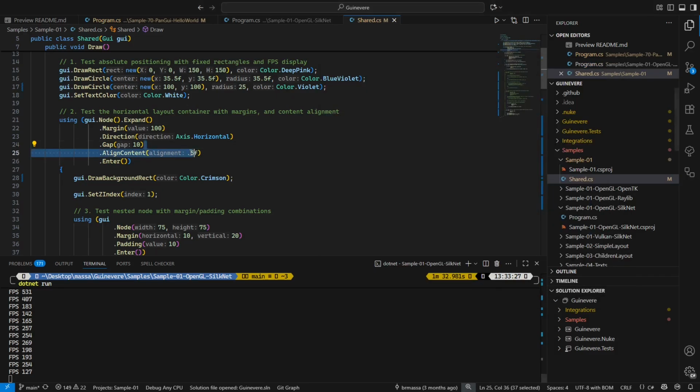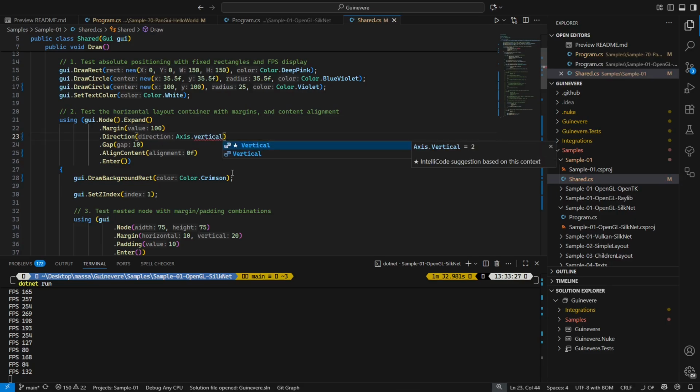We can start in the beginning, and it can be vertical, for example. Vertical, and the gap can be larger, like for example, let's put 50.